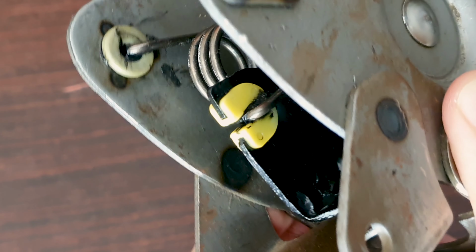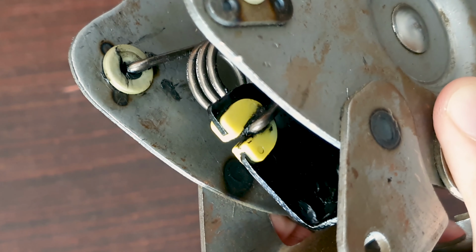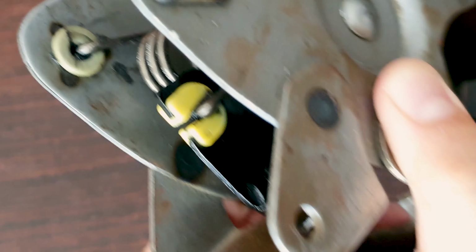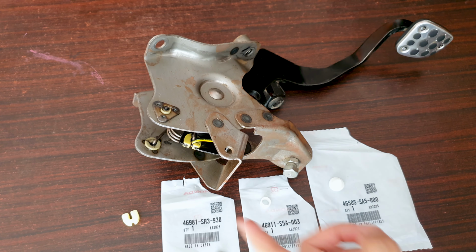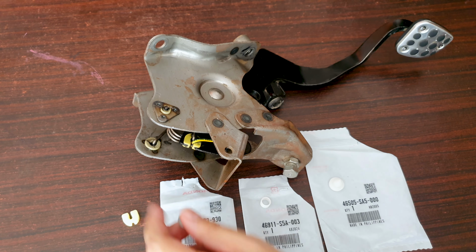Here you can see the movement that I was talking about. The creaking occurs when I release the clutch pedal, when it's coming back up. So the plan of attack obviously is to replace this middle bushing. I will be replacing these side bushings also over here.